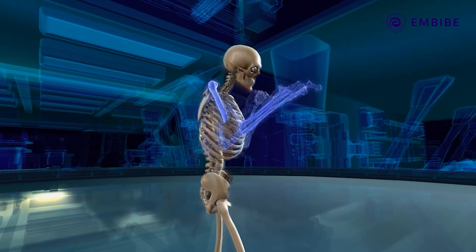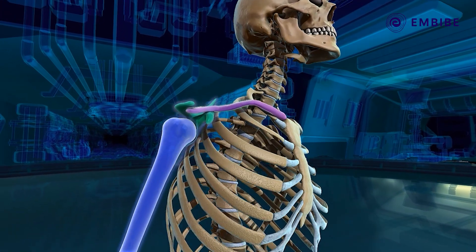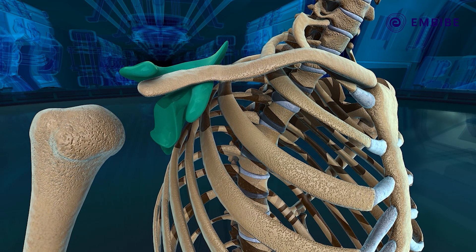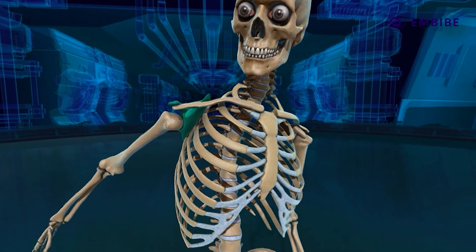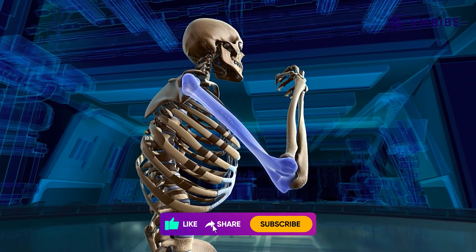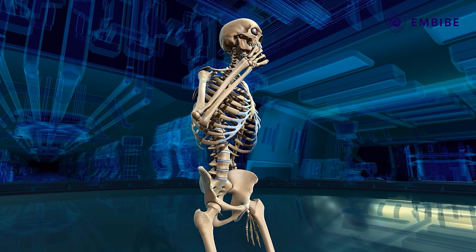Most movements and various postures of the body are majorly orchestrated by the limb movements. Our four limbs or arms show a vast range of movements — they can move in any direction. This is made possible by the forelimb and the pectoral girdle, which is made up of the clavicle and the scapula. The scapula has a socket into which the ball of the humerus fits, forming a ball-and-socket joint. The elbow joint between the humerus and the radius and ulna allows movement only in one direction — hence the name hinge joint.